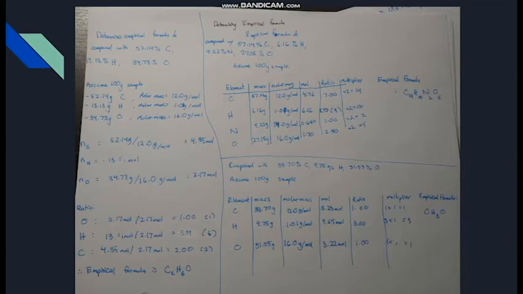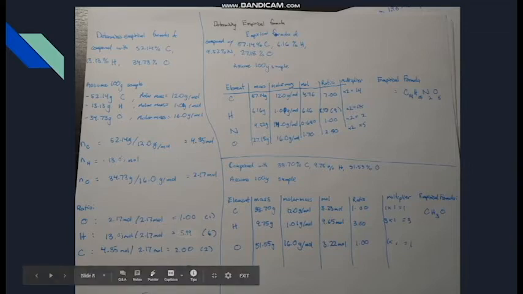The empirical formula is really big, but it will be C14H18N2O5. And again, we multiply these numbers because this ratio is not close to a whole number whatsoever. Multiplying by 2 gives you a whole number. And when you multiply one ratio, you have to multiply all of them as well.